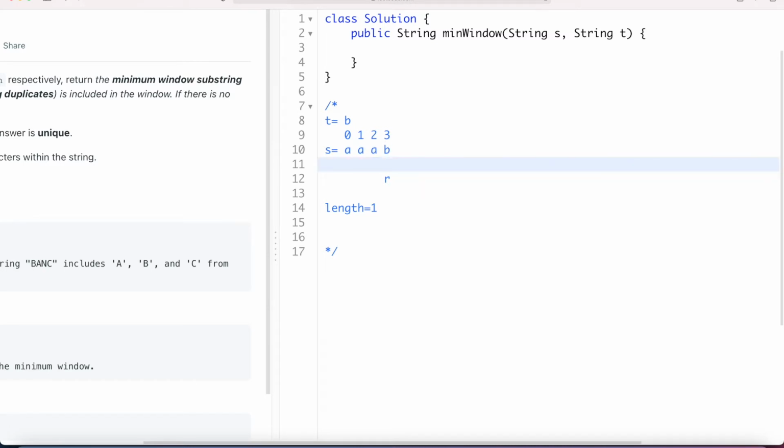Now again when we increment our l pointer, we are again traversing the right pointer from here to here till here. So you see these characters were traversed once. Now as soon as we incremented the l pointer, again we traversed the same set of characters with the r pointer. Again, if we increment l, again these set of characters will be traversed with the r pointer. So if you see, this approach gives the time complexity of O of n squared, which is not acceptable.